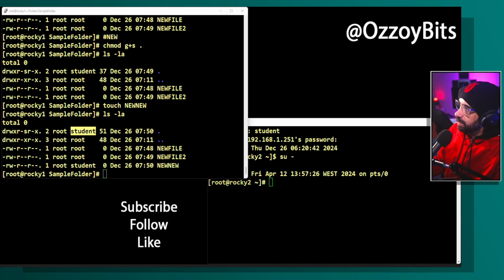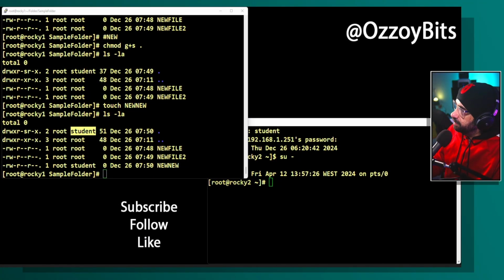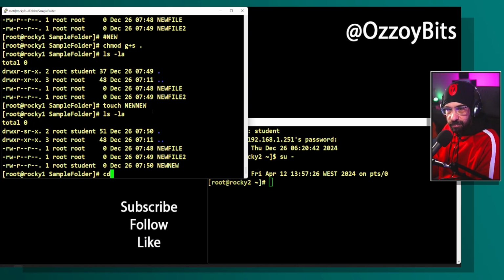Think about it for a second. Do you remember any files or folders on any Linux system that everybody can write to? So we can discuss the sticky bit a little bit further. If you thought about the var temp and the temp folders, you are correct. So the var temp and the temp folders are an example.